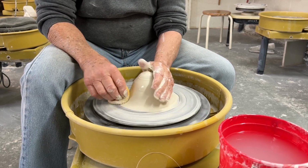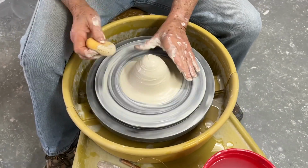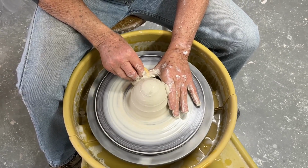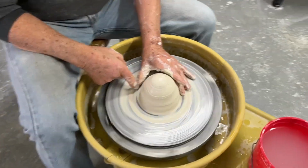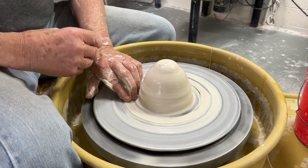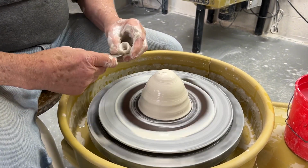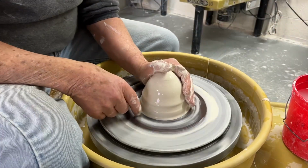And that's not good. So if you start to get a skirt, you need to get rid of it by putting your thumb here and pushing down and pushing in. And I'm getting rid of that, and you can see the bat become visible as I shove that clay in and get rid of the skirt. And if there's any left, I can take one of my tools and get rid of it. But I don't like to waste clay, so I want to get as much of that back into the pot as I can.